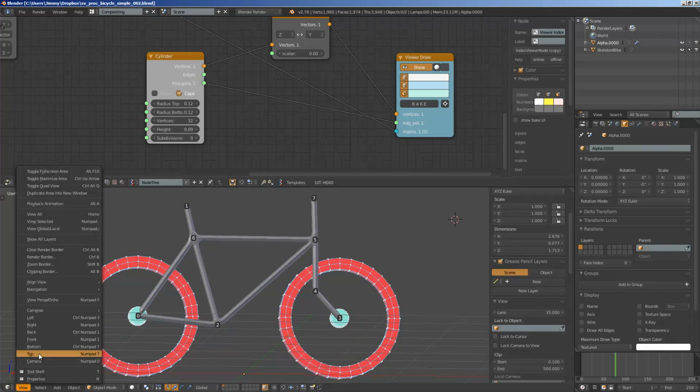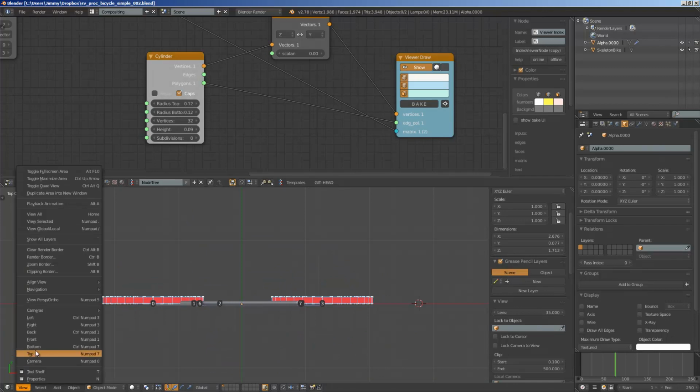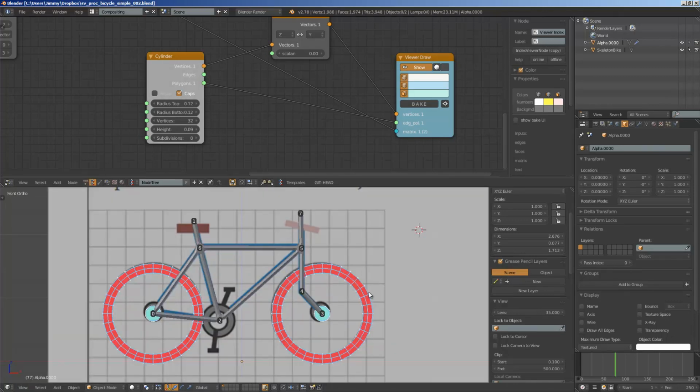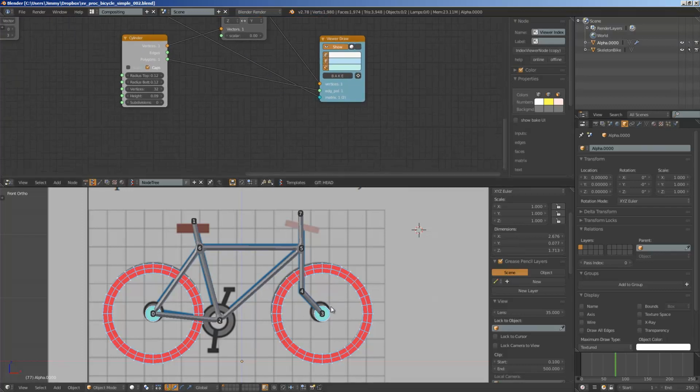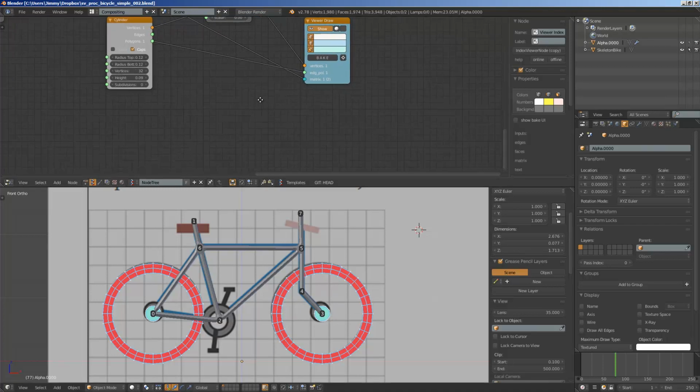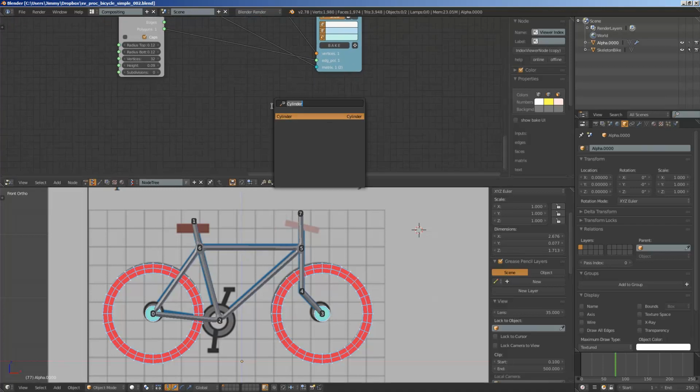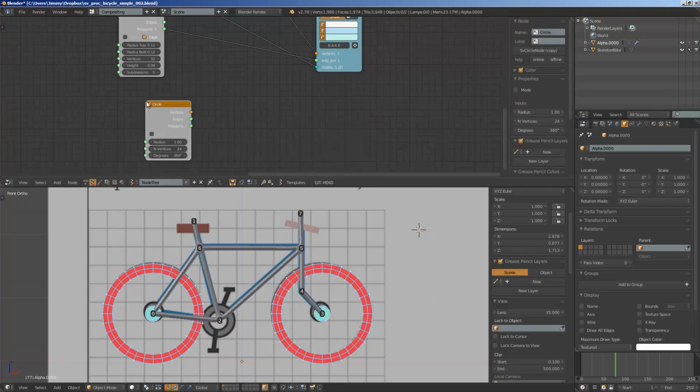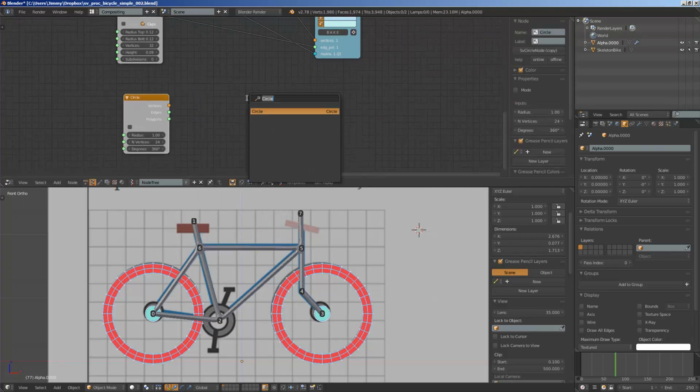The next thing we want is to actually create the bicycle ring, or what do you call it? That thing. Let's just make it. Let's use a circle and polar coordinates.